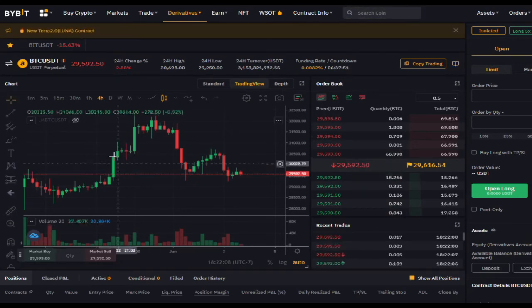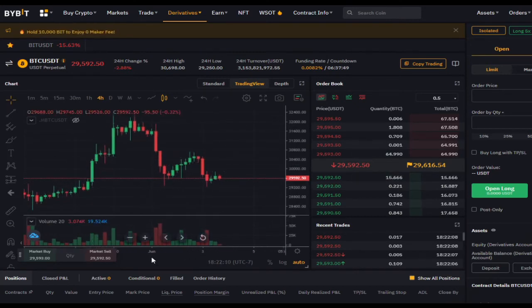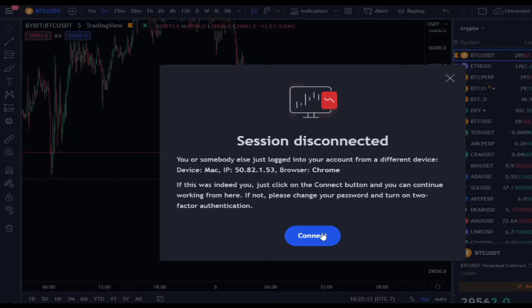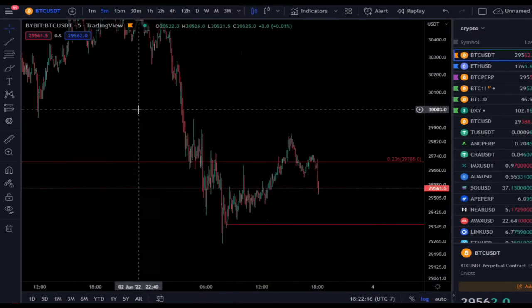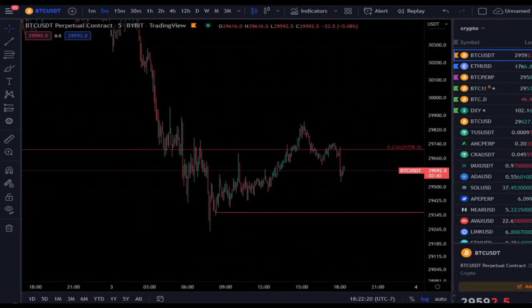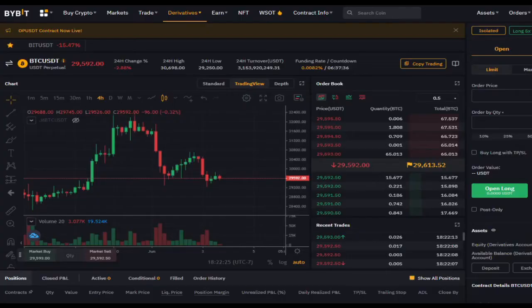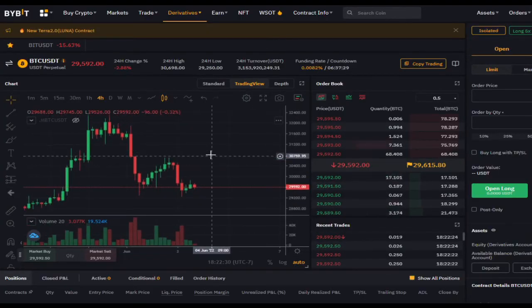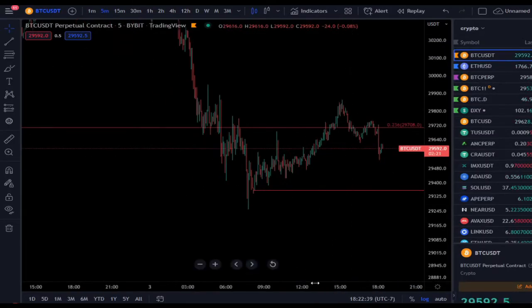I don't actually use this chart. I don't do any markups on this chart. Usually I'll have my regular chart and I'll already have marked in everything I want to trade and whatever positions I'm looking at, right? This is Bitcoin on the 5-minute, but it's also Bybit, so I'm looking at the Bybit platform as well as trading on it. For me, I just get a little too cluttered when I'm looking at this and trying to do something on this side. I personally just get a little flustered with it. So I like to have my idea thought out here.